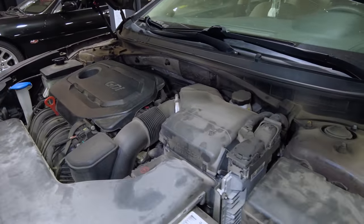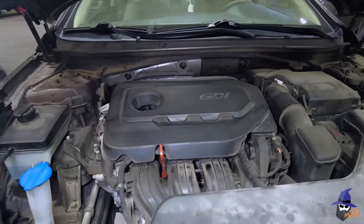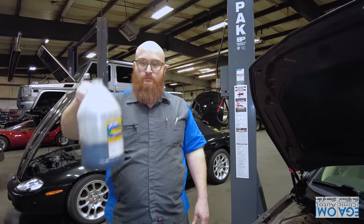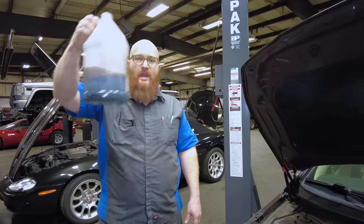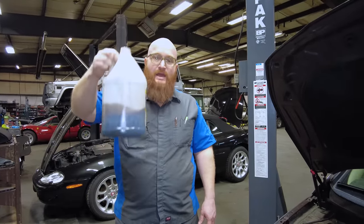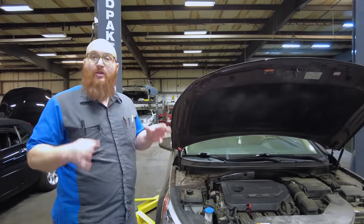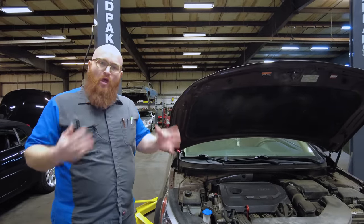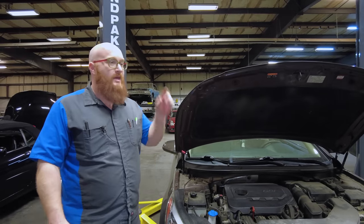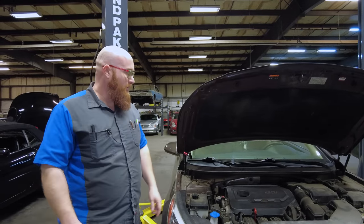We brought it in and drained the oil to see if there were any metal flakes — and there was some metal in the oil. But here's something very disheartening: this engine should have four to four and a half quarts of oil in it, but it had a half quart, maybe one quart. It smells bad and is black like midnight. These engines are pretty junky to begin with, but that definitely didn't help their case with the recall. The dealer found their way out — the car had a quart of oil in it. That is the easiest way out: you neglected this engine, you didn't do proper maintenance. Get out of my shop.